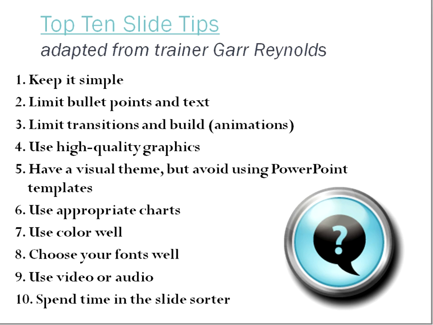And Garr is also really against having those big visual themes, trying to make it more simple. So just like this, having just a white background can be a good thing to do as well. He also advocates spending time in the slide sorter, which when I read this as a tip from him was really helpful to me. So if you go into PowerPoint, you can find the slide sorter. And it's really nice because it shows you thumbnail size of all your slides, and you can move them around and reorder them from there. So I find that it really helps me to organize my content from there.